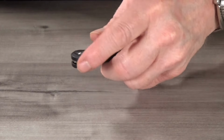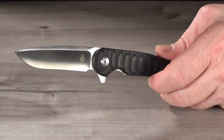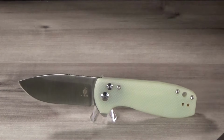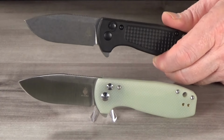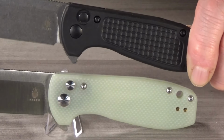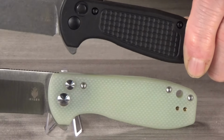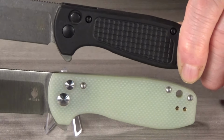You remember these knives with the VG10 blade steel? Yeah, this Vanguard Dukes, still one of my favorites, man. I love this thing. Now, the blade steel on the Amicus is going from 9CR18MOV to Nitro-V, which is great because it's got improved toughness and corrosion resistance. They also changed the handle material from G10 to FRN. And yeah, I'm not sure how I feel about that yet because I really like how sturdy these thick G10 scales feel in hand.